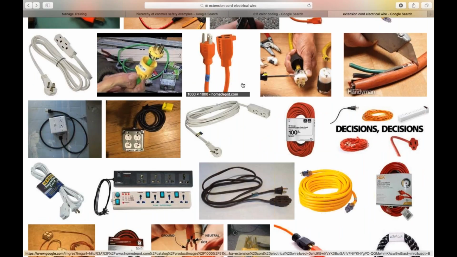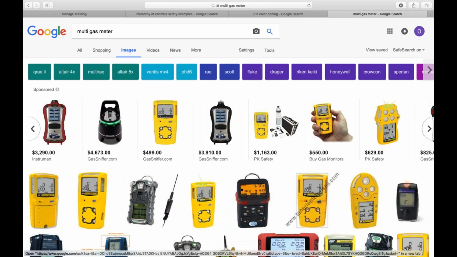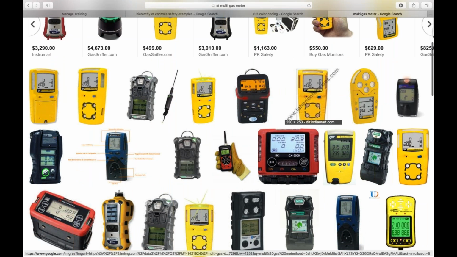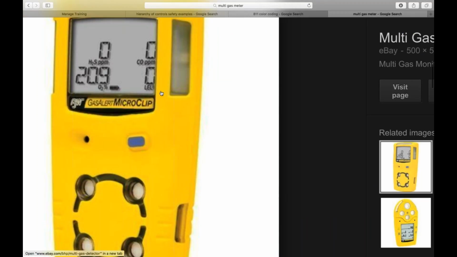So any type of atmospheric testing with a multi-gas meter. Anybody who's not familiar with what I'm talking about, let me just go to multi-gas meter, and then I'll do Rae Systems. Multi-gas meter, this one I'm talking about for anybody who's not familiar. Normally what we do is, a lot of times we won't use it in the workplace because we've already determined and did the gas testing before the work got done or before employees came out. But this is normally the 4 gases that we read for.